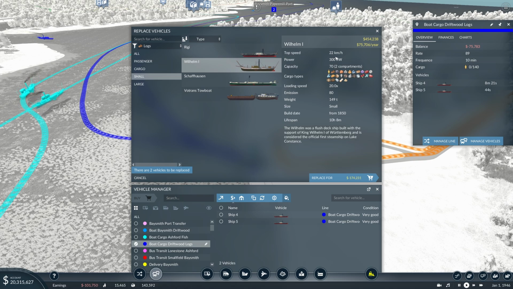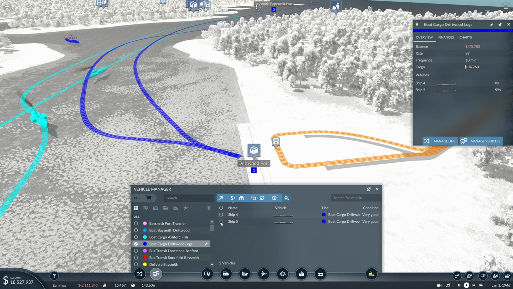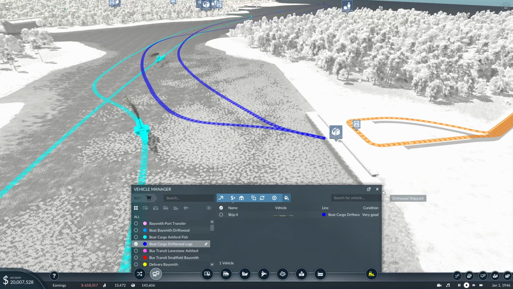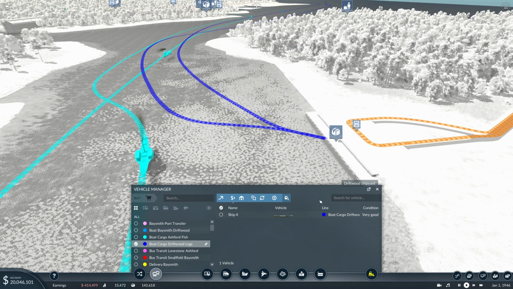So that's not going to help. That's actually going to be 32 and 130. So maybe we could change it for one of those. Yeah, okay, let's do that. And yeah, 106. Perfect. If you didn't see that, it was up here. 106. So we're going to have one of these.